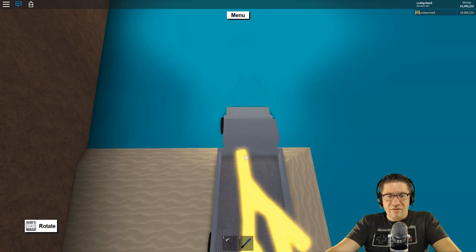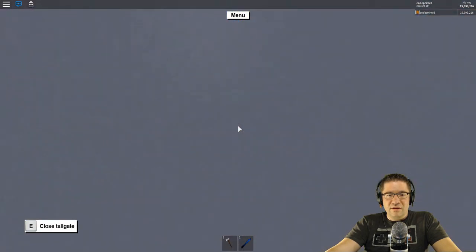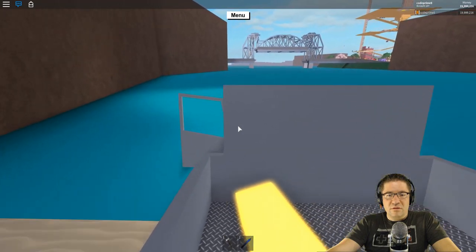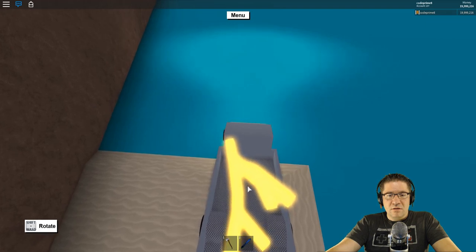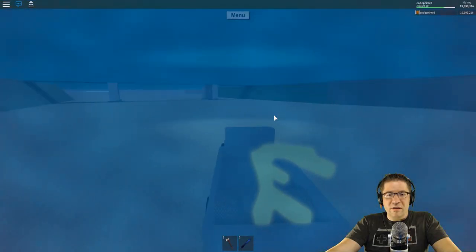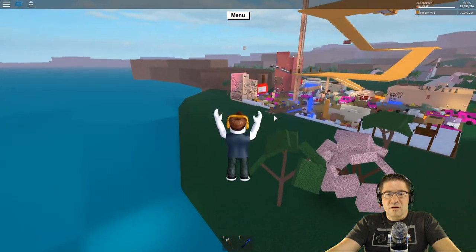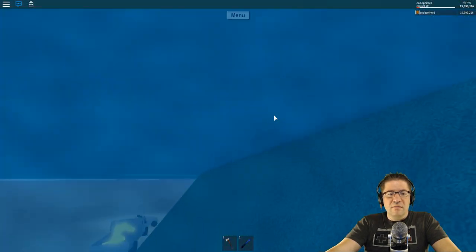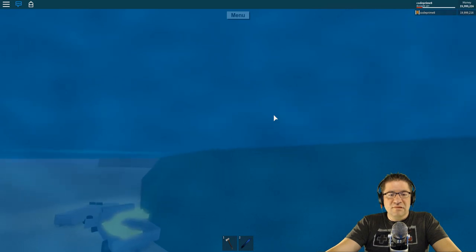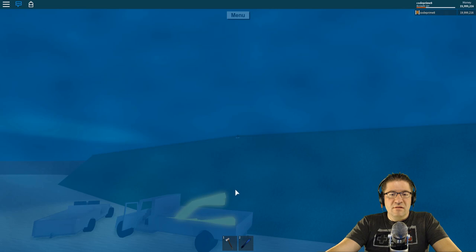Are we moving at all? Are we moving? I don't think we're moving. Nope. It's not working. Okay. Let's try again. Push. And one more push. There we go. And we're going. Oh gosh. Okay. I'm not sure, but I don't think I'm going to be able to grab that. That is definitely too far away.